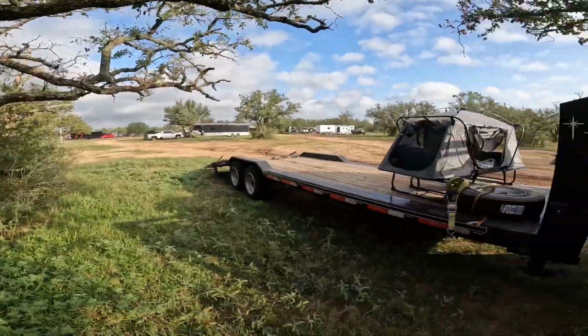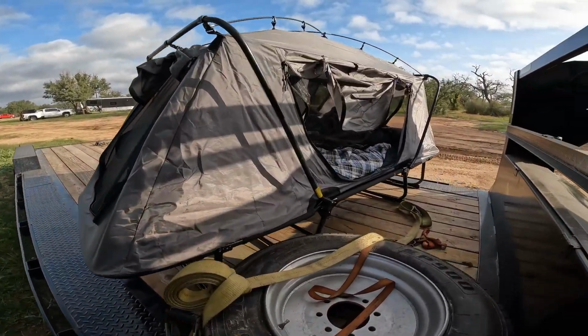Well, good morning. We're at Katemcy Rocks down here in Texas, having a good time already. Got the trailer unloaded. Got in early this morning, about 3:30. Got me a little sleep in my Camprite tent cot. First time using that, I really liked it. Set up in less than 3 minutes, and I'd never set it up before. It was dark, and it took me that long. Probably less than that if I do it again.